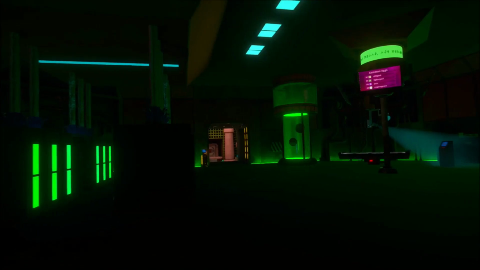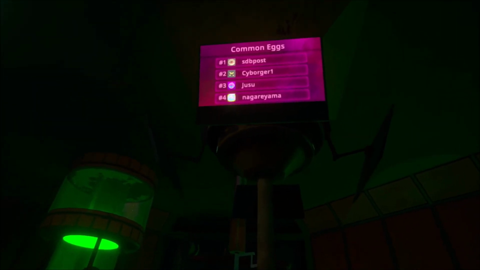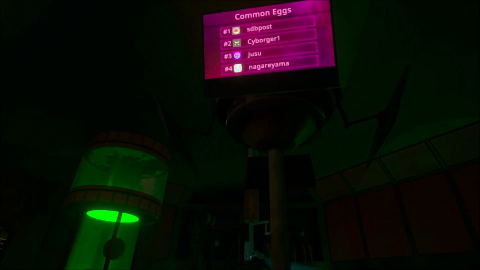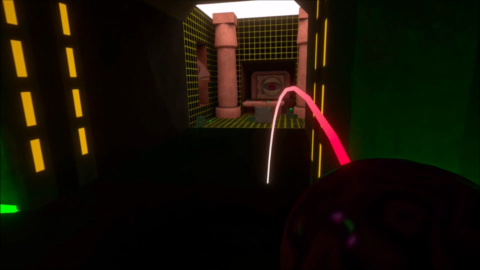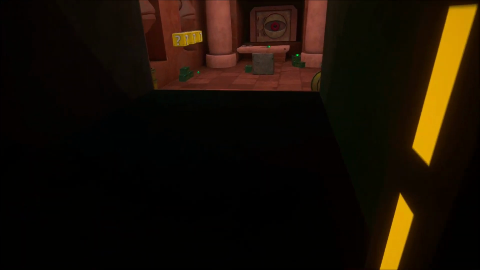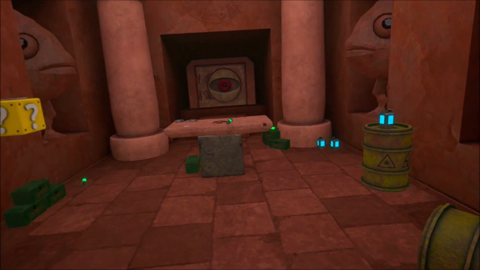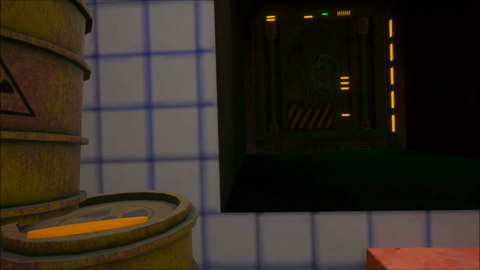What's that noise? Oh, hang on, I didn't see this. What's that say up there? Subud Post, Cyborger 1, Juzu, Nagareyama, Common Eggs. Okay. What's happening in there? Can I go in there? Oh look, I can walk. Oh, for God's sake. No, missed that. There's another one of them things. I see something. Oh, shit. I'm in here now.